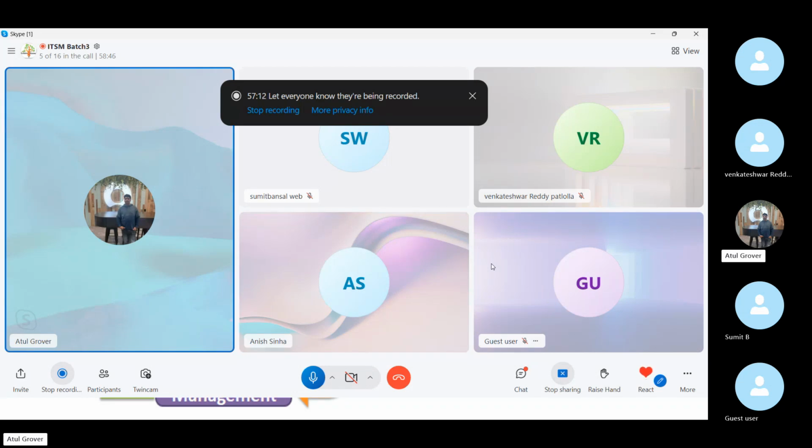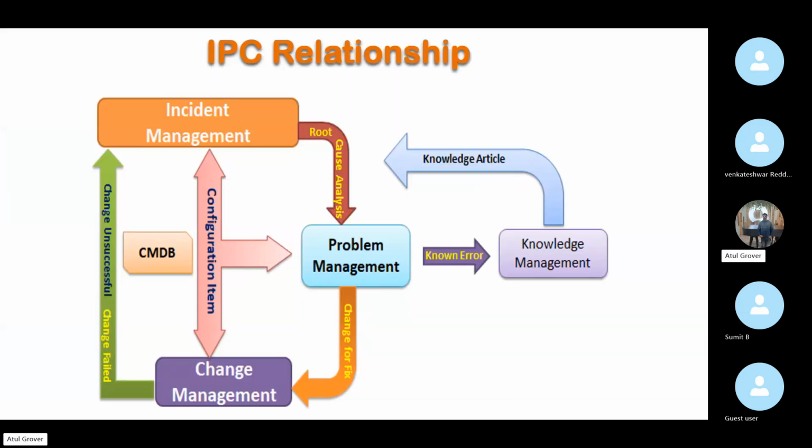We'll do a little deep dive in upcoming sessions: how the CMDB looks, what the parts of the CMDB are, and what CSDM is on top of that. Because if I say it's a module, but Atul, where can we use this CMDB, that is also important. So this is an implementation training. If I want to implement incident management, then how can the CMDB support me? And to do this particular part, we need an understanding of the CMDB as well.